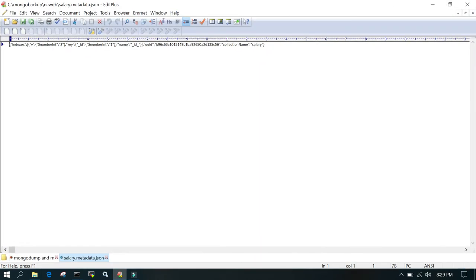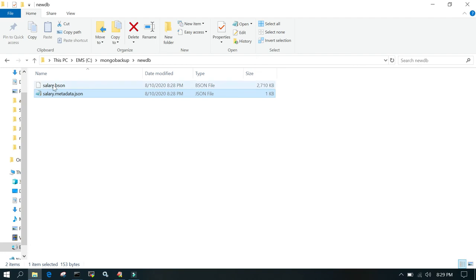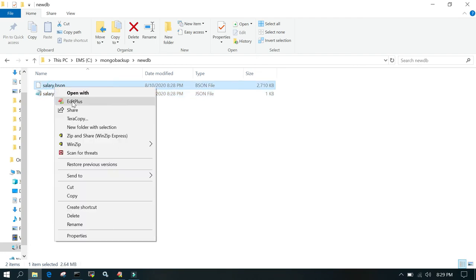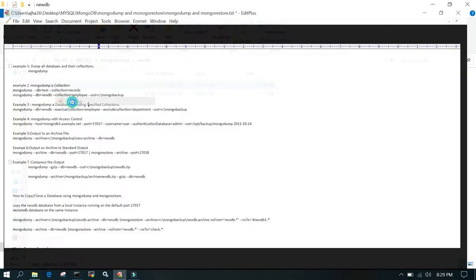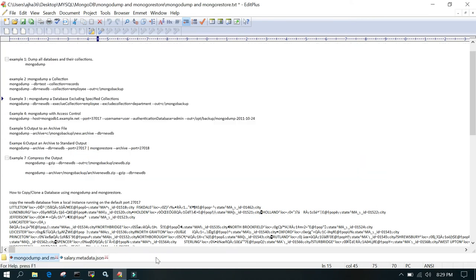So you can see there is some indexing information available in the JSON format, and the rest of the information is available in the form of BSON, which is the binary format, and it is not in a readable format.